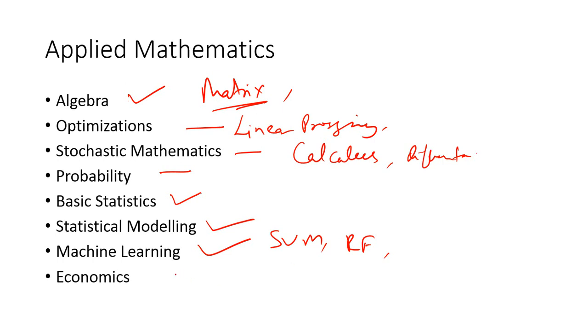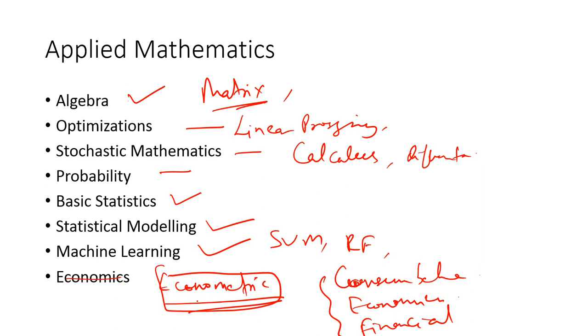And the last one is econometrics. This is a field that uses statistical modeling to do forecasting or doing analysis on economic and financial data. So, people who are going to work on consumer behavior, economic forecasting, microeconomic forecasting, or maybe financial modeling will need to be reasonably good in econometrics. So, it could be linear regression, polynomial regression, then using instrumental variable in regression techniques, handling heteroscedasticity, problems with linear regressions, overcoming autocorrelation, using autocorrelation in regression modeling, and then time series forecasting, panel data analysis, and the list goes on. So, one should be familiar with all these techniques.